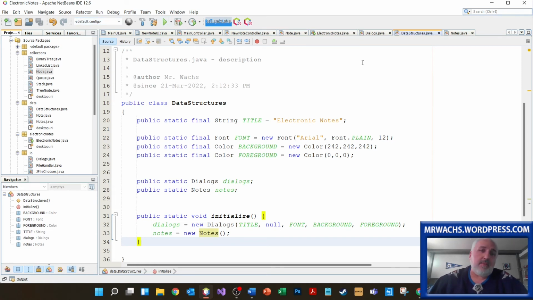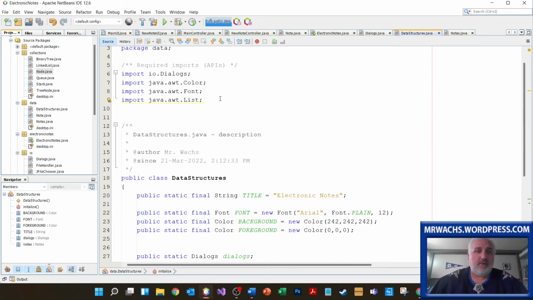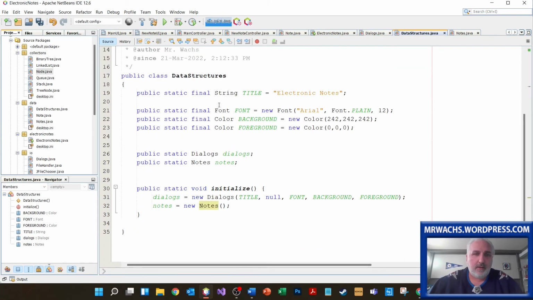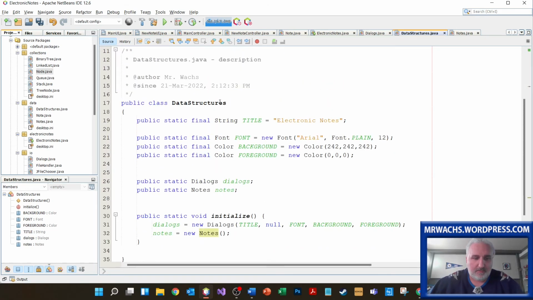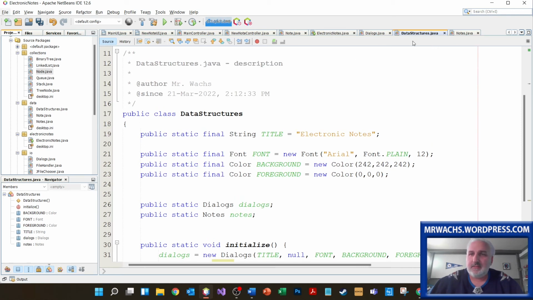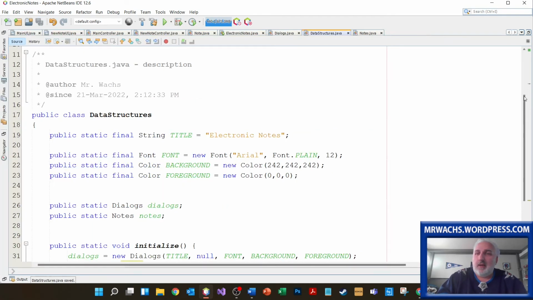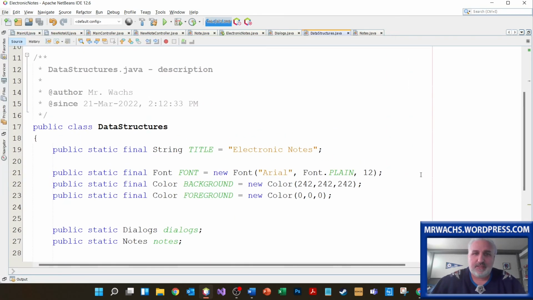And maybe we should also comment data structures while we're here. This class that theoretically we've been working on, we've got some stuff happening in it, but we've never actually commented on it. So let's do that. Let's do some commenting on data structures, get it done. Commenting was definitely one of our to-dos for today.